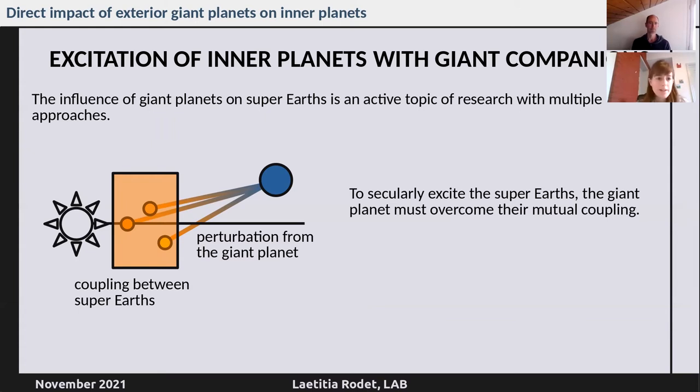This is a very nice way to have some insight on this problem. So the thing that you want to do is to compare the perturbation from the giant planet to the coupling between the super-Earths in order to see which is the strongest and if it's able to create misalignment within the super-Earths. So what will happen intuitively is that when the giant planet is strong, if its perturbation is strong, so if it's close and very massive, for example, then it will interact strongly with each of the super-Earths, which will act independently, and they will have some misalignment that will grow. On the other hand, if the giant planet is sufficiently far away, then the super-Earths will strongly interact with each other and will kind of average out, so that it can be considered as a rigid system being perturbed by a giant planet, and there will not grow misalignment between them because of the giant planet.